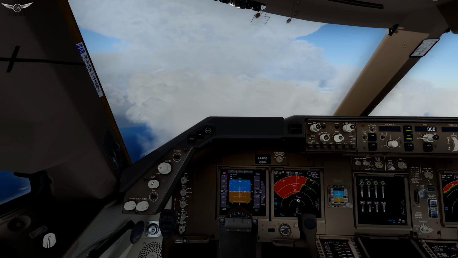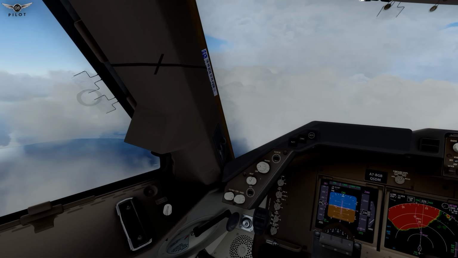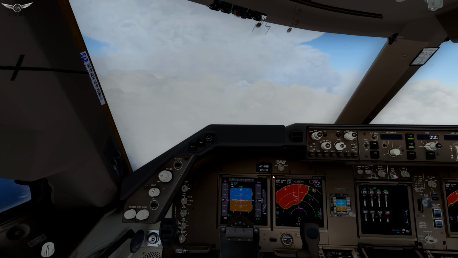Now, normally in real life situations, when pilots see something like this, they either request reroute to another airport, or they try to go around this red area, the red zone. In our case, we're going to fly right into it. Hopefully we'll be able to make it safely into Kuwait International. Really bad weather here. You can see all the clouds forming here in front of the aircraft.